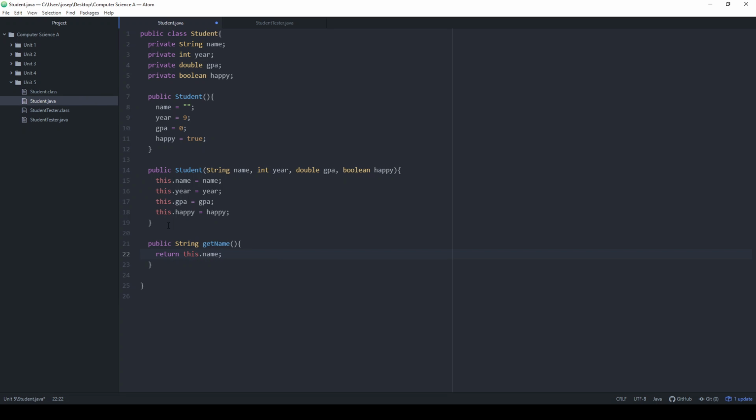Now, one thing that you might make note of here is the fact that I have this.name again. Do I have to have that? And the answer is no. I could just have return name, because in this case, there is no other name that this could potentially be referring to. It's got to be referring to this variable right here. However, I think personally that this is good programming practice, to always say this.name, just so that it's never ambiguous, it's always clear as to what's going on. So that's one accessor method.